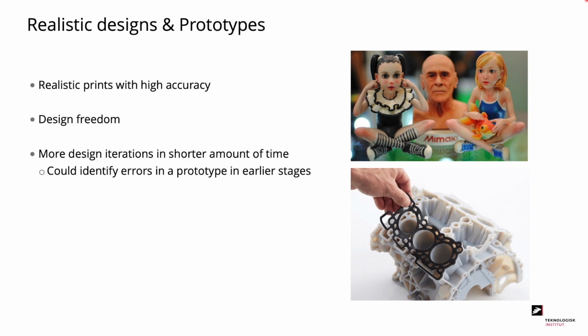You get very realistic prints with high accuracy, and you have an enormous design freedom because support is printed solid and because you can orient the part any which way you want. You can also have more design iterations in a shorter amount of time, so you'll be able to identify errors in a prototype at a much earlier stage than you would with another technology.